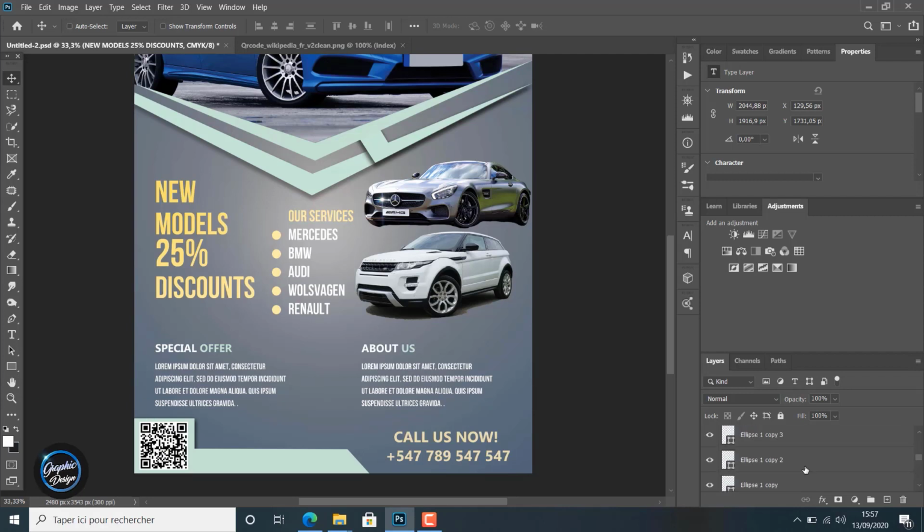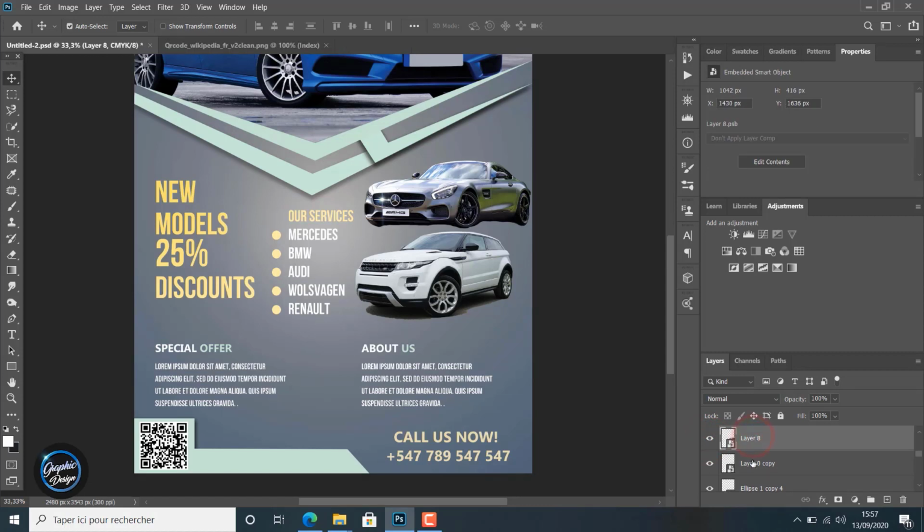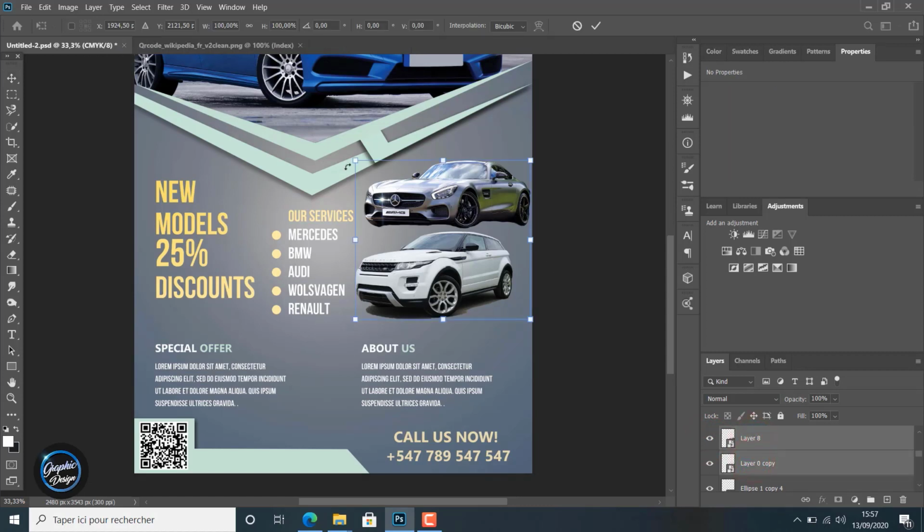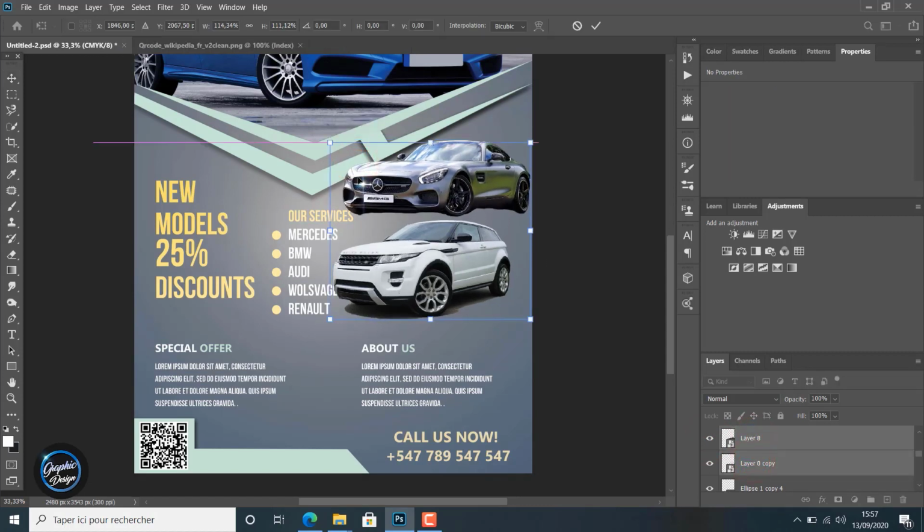Great, now our design looks great, of course. And now we search for the top layer. We navigate to see every layer in our design.